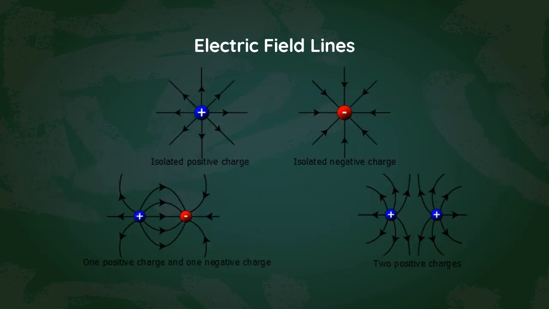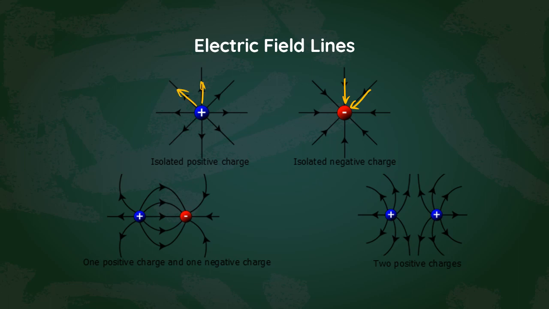So when we look at these illustrations, as we have mentioned in the properties of electric field lines, you have the first illustration, a positively charged particle. So you have there the electric field lines diverging from that charged particle. And then we have the isolated negative charge. The electric field lines are moving towards the particle. Here, again, for the positive, it's diverging or moving away.